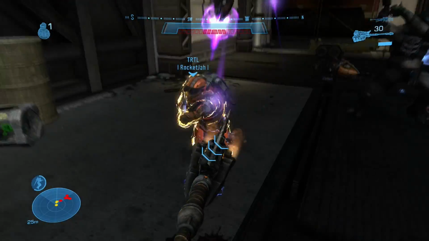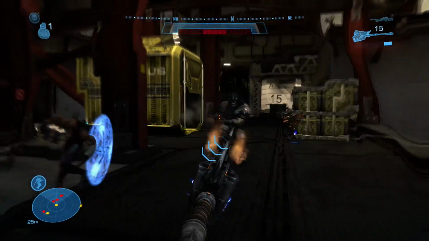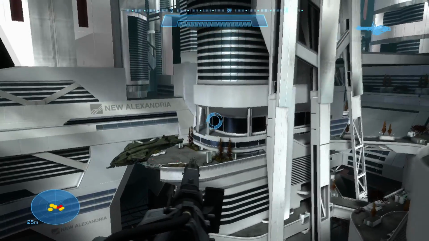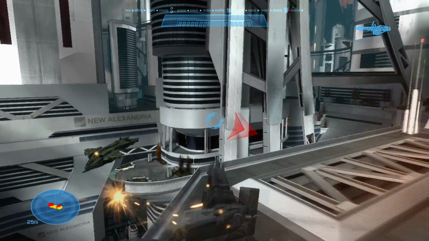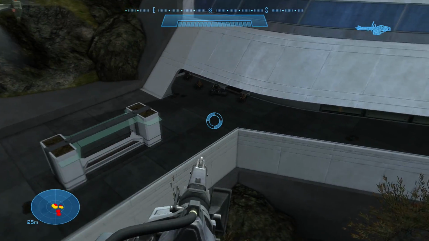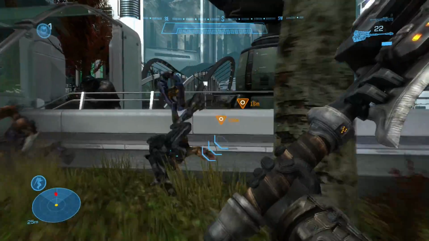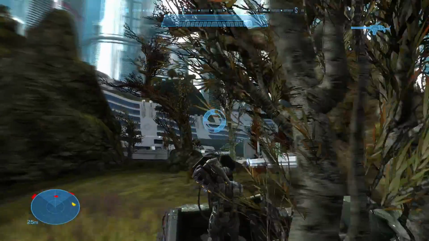But fortunately, since it's the introduction to the brutes, they drop gravity hammers, which makes this level a whole lot easier. And while you do have a Falcon ride that you're supposed to shoot as you are being escorted to a different section of the level, you kind of just get to ride along and watch people die. The final firefight on this level is a little bit chaotic, but doable if you go after the wraiths first.